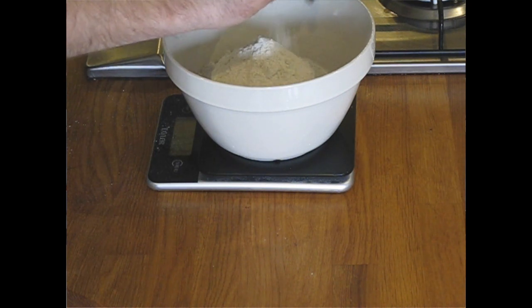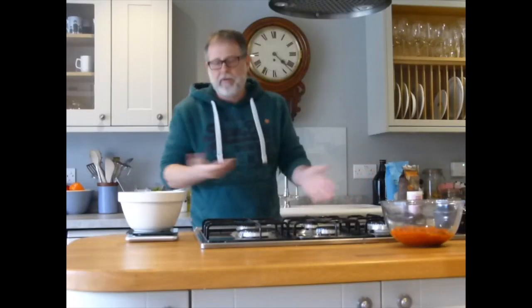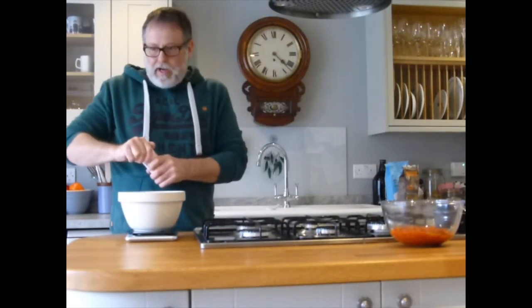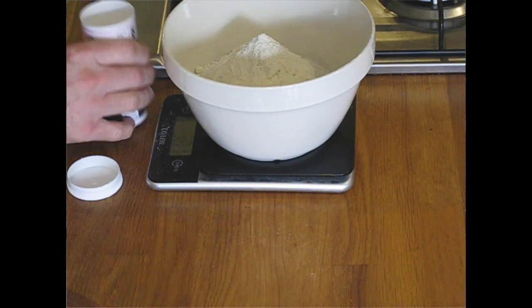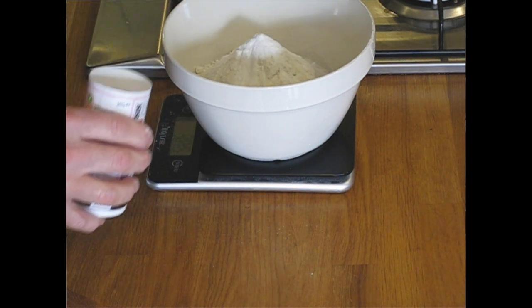So yeah, we're all good with this. Because of the self-raising flour and the buckwheat: obviously the self-raising flour has raising agent in it, but the buckwheat flour doesn't. So I'm going to add a little bit more raising agent to it, which is the baking powder. I'm just going to put a teaspoon of baking powder in there to give it a bit more lift.